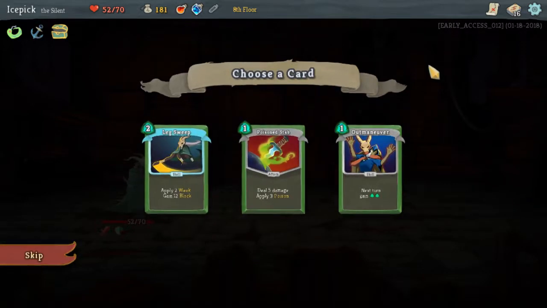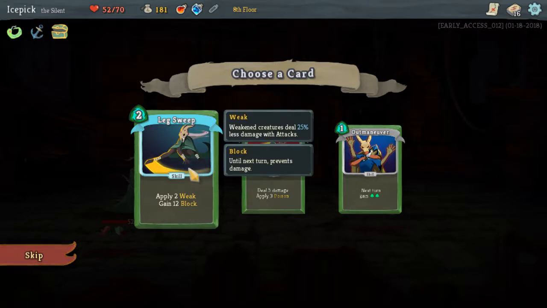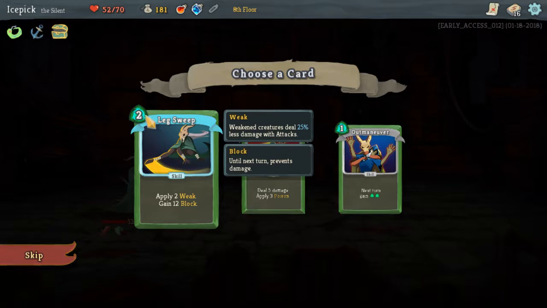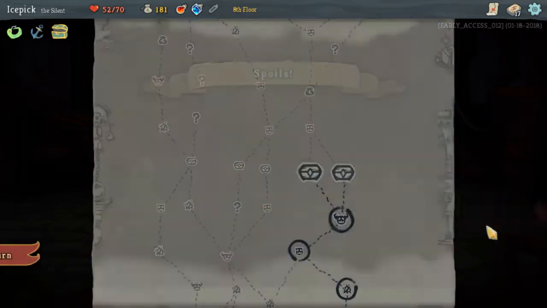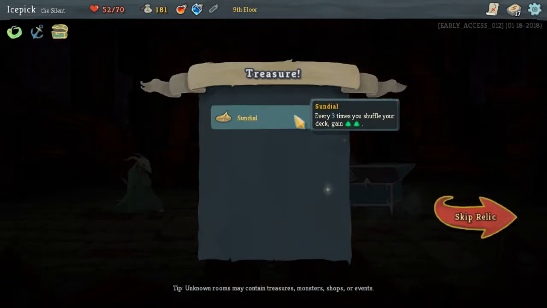And what are we going to go for here? I started using leg sweep. I think it's actually really good. You get 12 block, which is expensive for two energy, but the two weak that goes with it means it's actually an extremely efficient defensive card. And I like to have a couple of those no matter what I'm running.